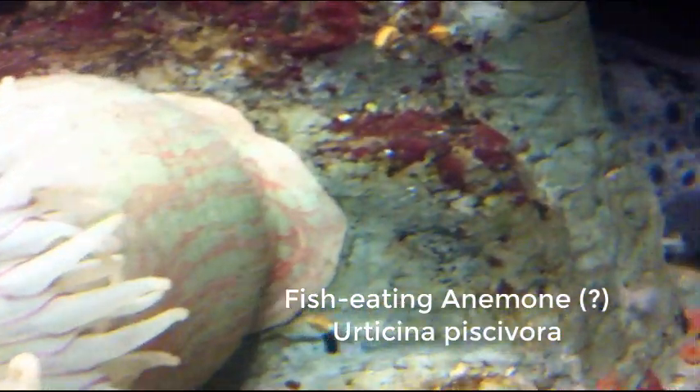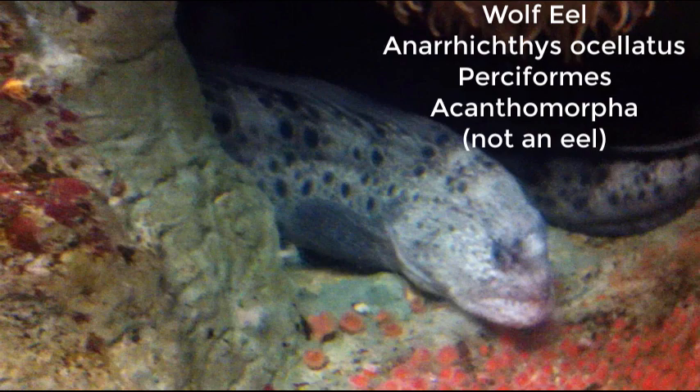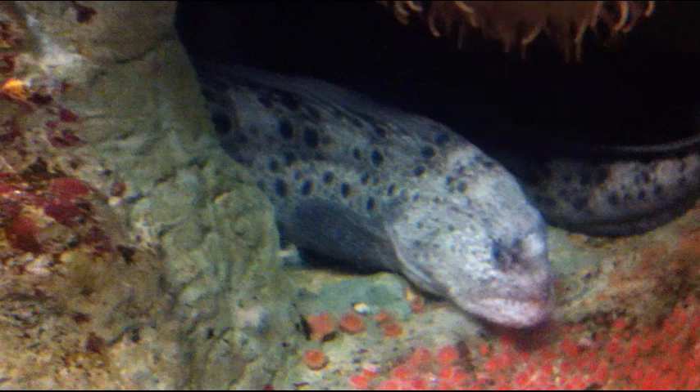And then there are these wolf eels, which are not eels at all. True eels are in the Anguillidae — anguilla is Italian for eel, and in Spanish it's anguila. Sometimes being bilingual helps when it comes to learning Latin names. True anguillid eels — we'll see the moray shortly — are in a basal clade of bony fishes, the Elopomorpha, which includes tarpon and bonefish, neither of which are eel-like in the least. Wolf eels are definitely eel-like but completely unrelated; they are in the Perciformes, among the crowniest of the crown acanthomorphs. Wolf eels, moray eels, and a few other fishes have converged on a snake-like body plan and anguilliform swimming as a good way of getting around and making use of crevices and caves in a reef-like bottom structure.